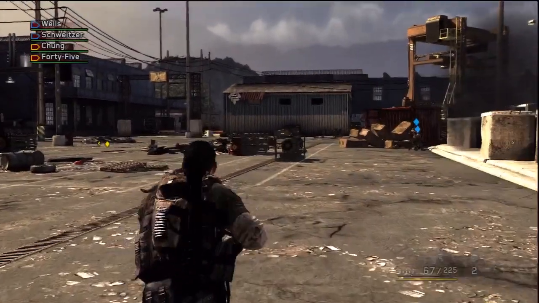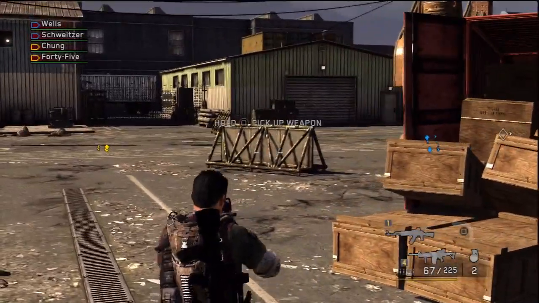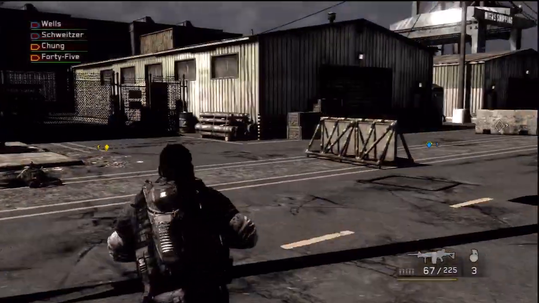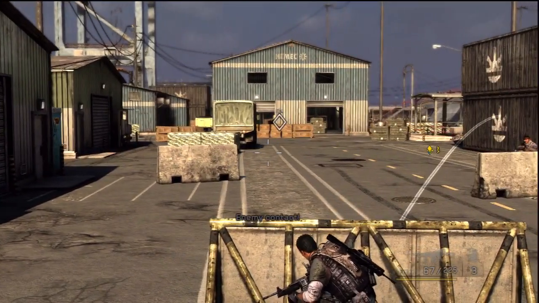Now it appears enemies stop spawning, so we're just going to rush down here and get ready for the next wave to start coming down. We're going to tell blue team to take cover behind that. And then we just want to take cover behind this one here. We're going to prone dive, get in the cover system. And we're going to prepare for them to start coming.